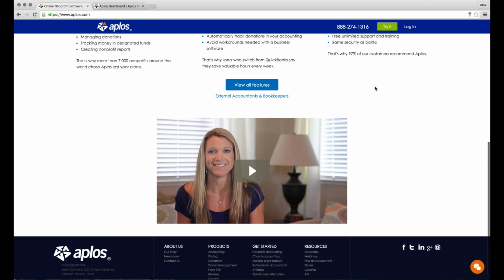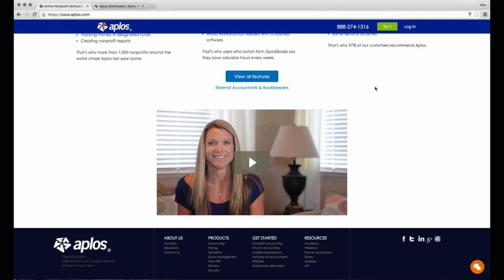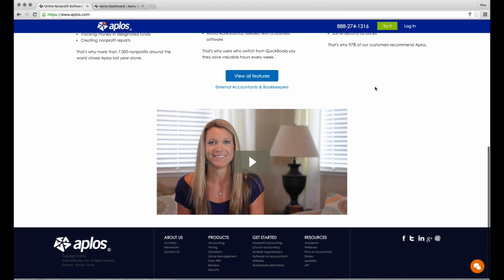Now, for some people, though, they have need of doing those things, but for multiple organizations. There could be a number of reasons for this. You could be a bookkeeper. You could be a CPA that has multiple clients that you need to pop in and do things for. You could be a multi-chapter nonprofit. So a nonprofit where you have one EIN number, you file one tax return, but you have multiple sub locations or chapters that are spread out. So you need to manage each one individually, but roll things up into one consolidated software.